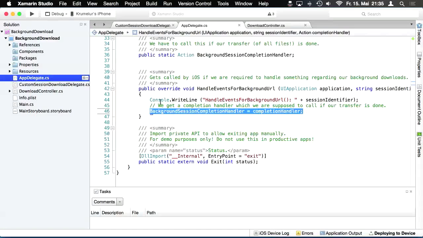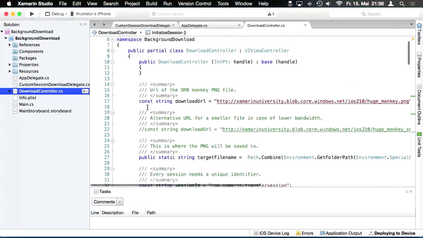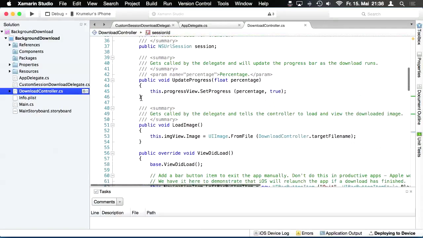I'm not recreating the session here, so this is different from what you saw in the slides before. The reason is that my app is fairly simple here. So the moment the app is restarted, it's also going to recreate the only controller that we have in here. That's the download controller. And that download controller creates the session in here directly. And it's always going to use the same session ID. So I don't need to worry about the specific session ID that is passed to me. I know that I only ever have one session exactly.